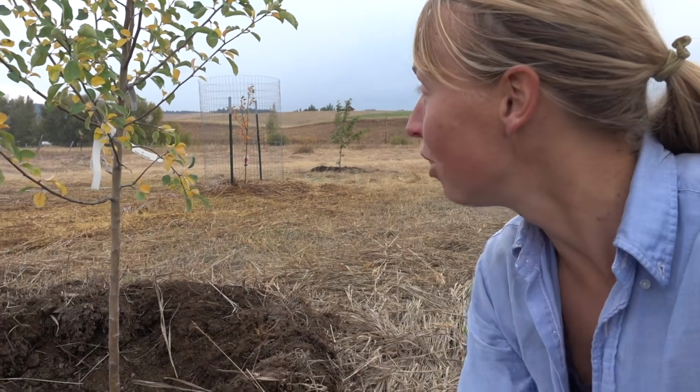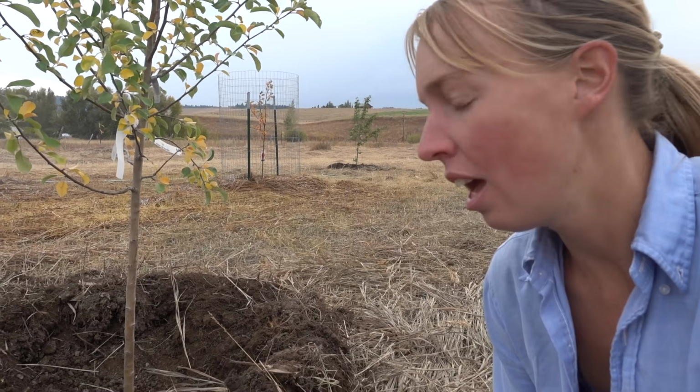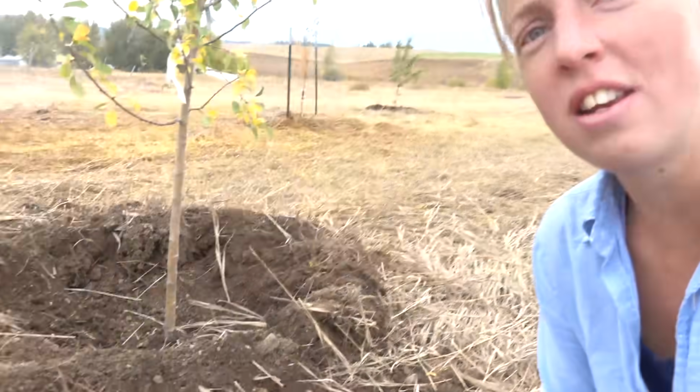So I'm just about finished planting this little Honeycrisp apple tree, and what I wanted to show you was the soil here. I did not know what the soil was going to be like on this property when I bought it. I was willing to work with growing good soil on top of whatever was here, so that wasn't my biggest concern. And the very first place we dug into it was out along the creek edge to get the bridge in, and there it looked almost exactly like the soil in the place where I've been living for 6 years now, which is rocks from small to huge, and a little bit of beautiful soil in between, but almost all big rocks.